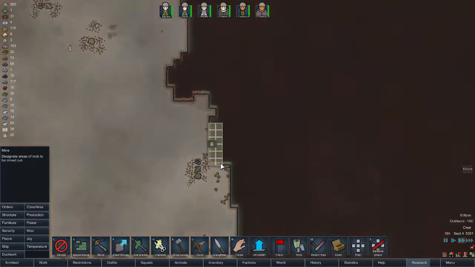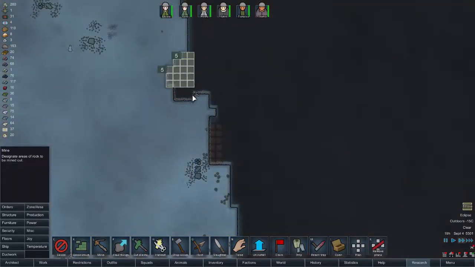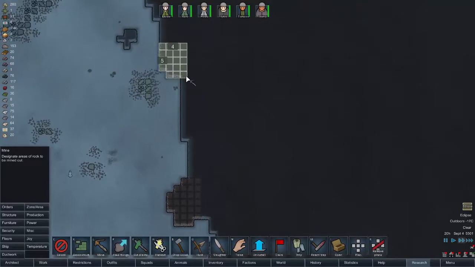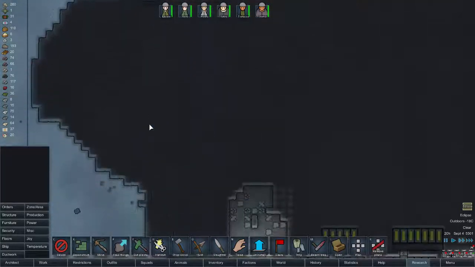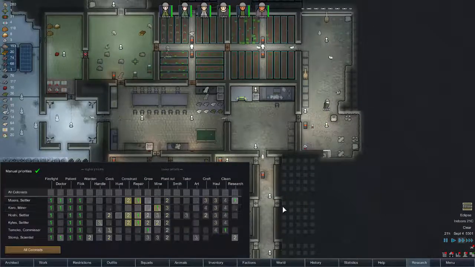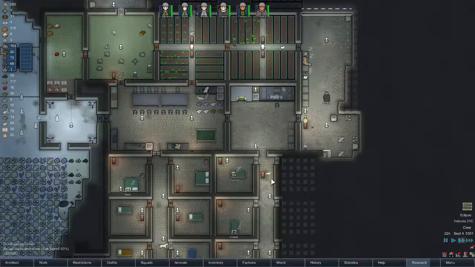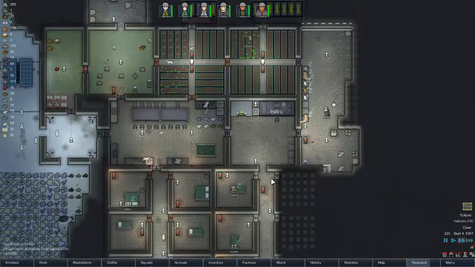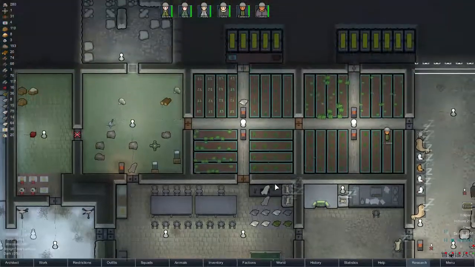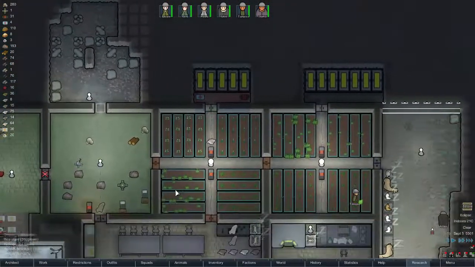Orders. Mine on that. Mine on that. Okay. Do we have a designated miner? Yeah. Excellent. Right. Eclipse. Okay, we still have enough meals to sort stuff out for a short while. And as long as the animals do not, well, we need to get more stuff building here.